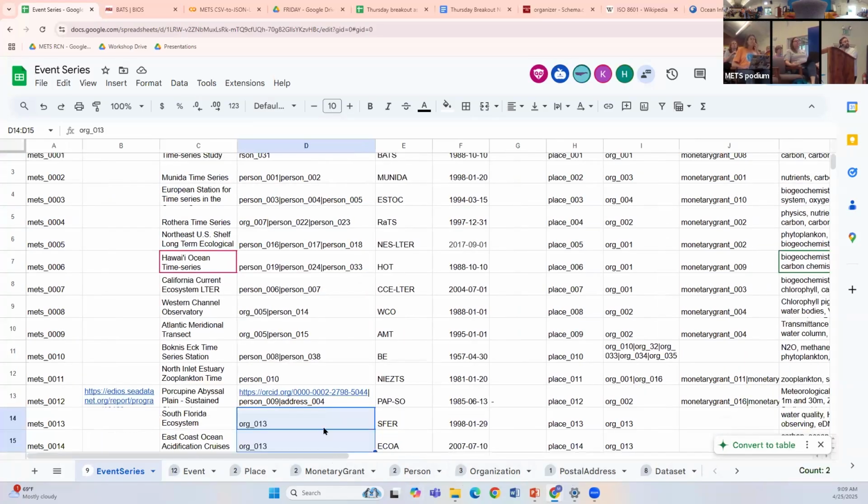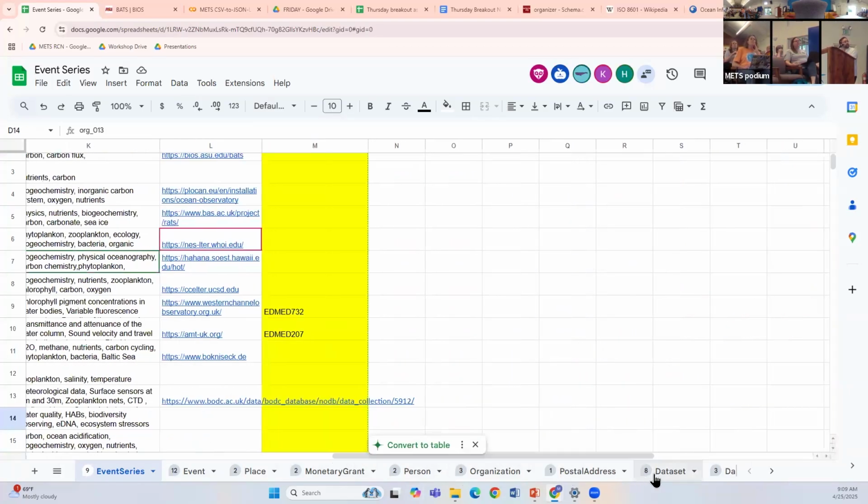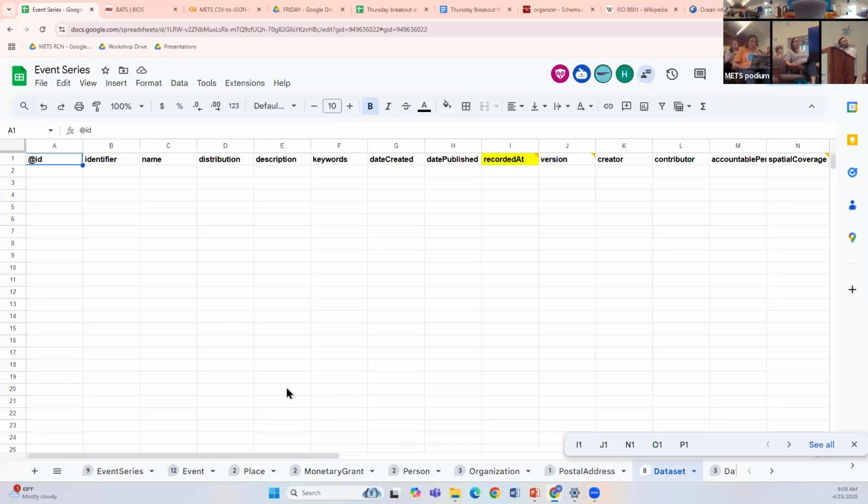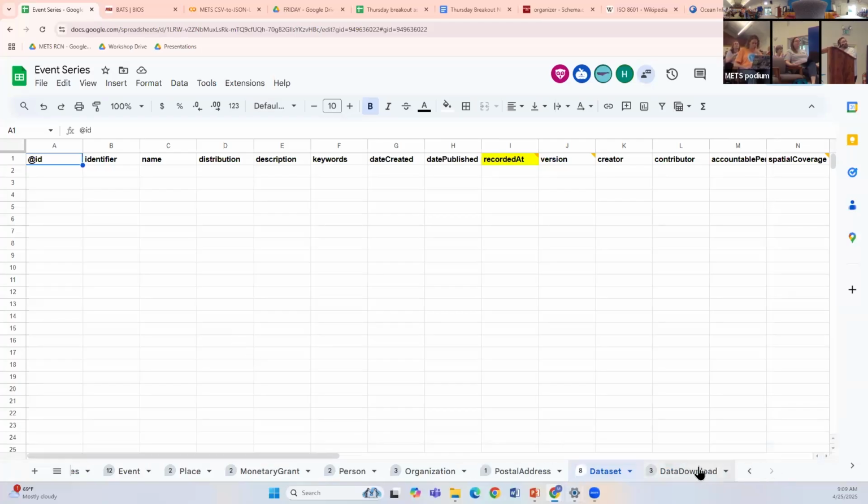But we thought, hey, you're doing very, very well. Why not push it a little bit and say, let's actually talk about some data sets. So we made a data set tab and a data download tab. The data set tab is just like you did before, but of course, we know that you don't have capacity to fill in all your data sets manually. That's a bad idea. That's the programmatic thing. Later on, we'll do it.